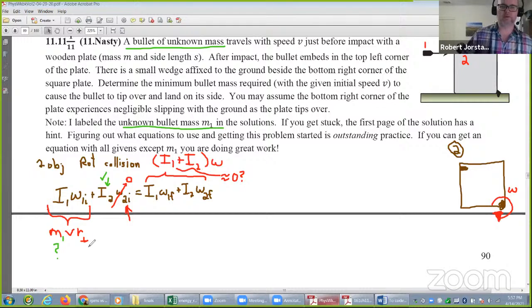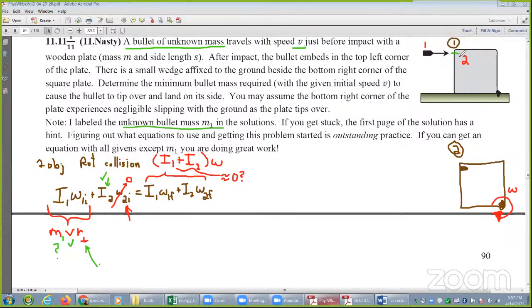What about R perpendicular? Obviously, we know V. I see V right there. So V, we've got it. Do we know what R perpendicular is? What the heck is that? Do you remember? How did we go about finding this weird thing, R perpendicular? R sine theta. Okay, what was one of the first things I drew?